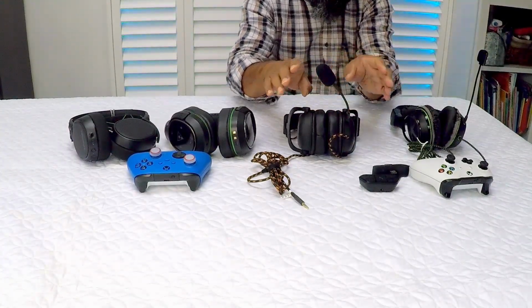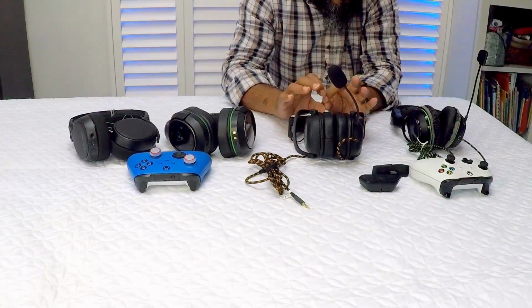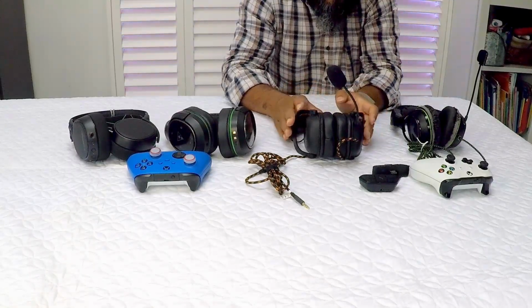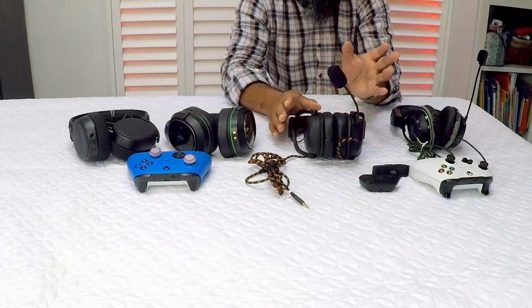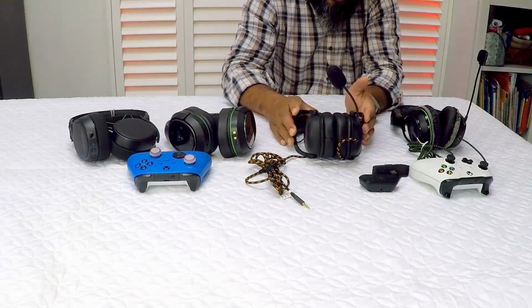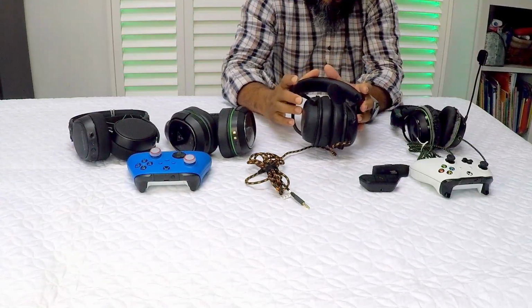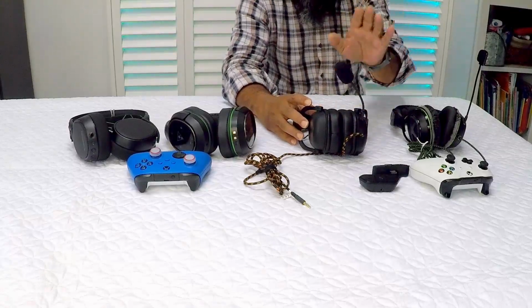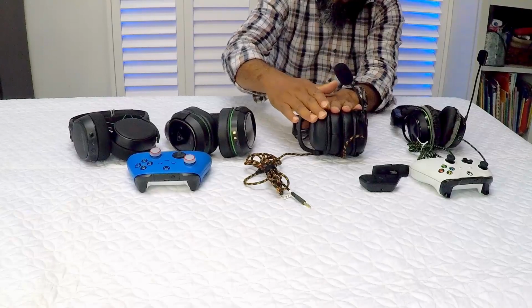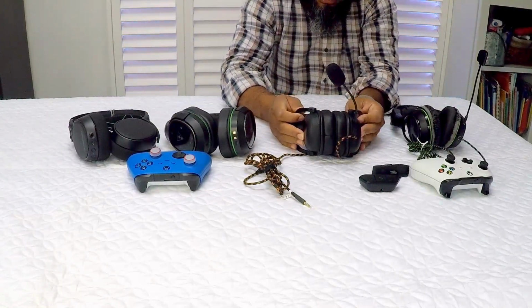sound is amazing. Now, ADX do microphones and stuff like that, and I don't know how good they are, but from what I hear, they're quite good for the price that they are. You don't have to spend like £200 on a mic for recording and stuff like that. But these are amazing. So I will get down to the testing part of the mic compared to this one and these three together, and I'll show you how good these sound over even the Steel Series one, so you'll know the difference between them.